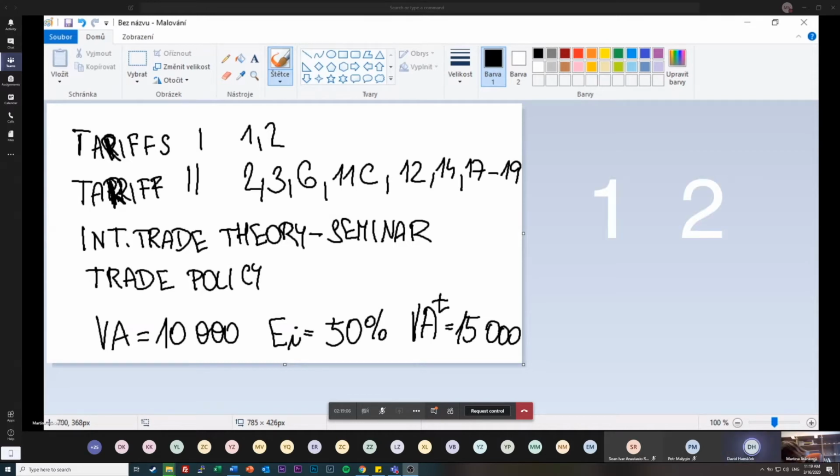In exercise 12, the effective tariff protection rate is 25% and the nominal tariff rate is 10%. Do we ignore the nominal tariff rate in this case as well, or no? Yes. You should recognize that you don't need this information, because I have given you the value added, so there is no need to count the new price. So the true answer is what? It's B. Yes. 12, B.